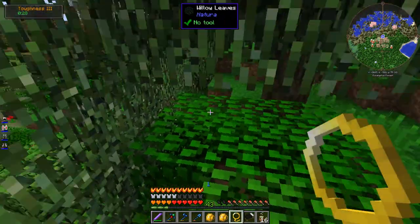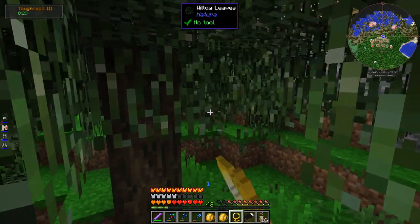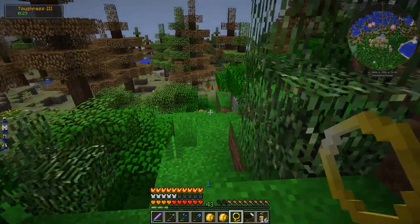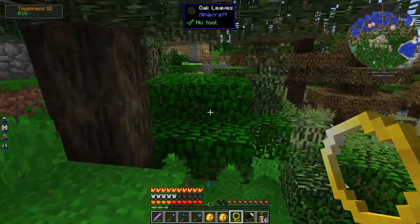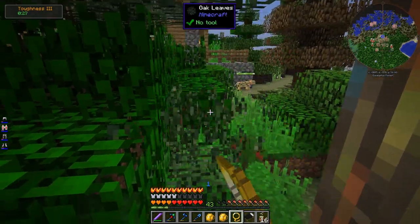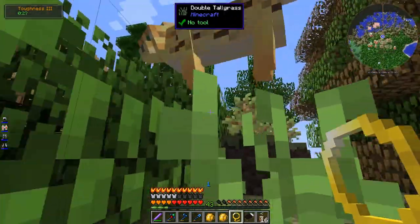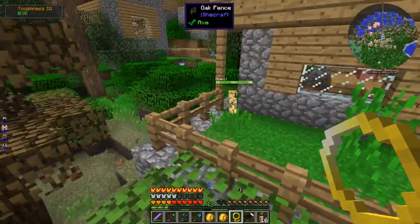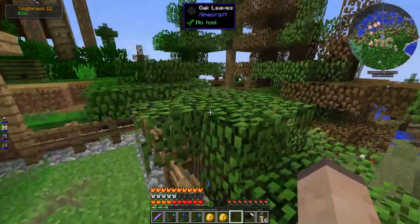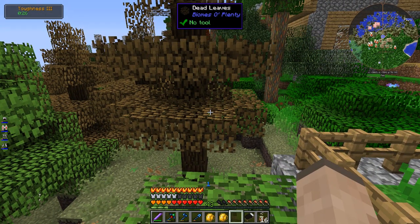Where? Down here? Oh, there it is. Come here, kitty. Oh my god, I got two cats again. Okay, this time I am not gonna accidentally let them go. Let me get back to base.